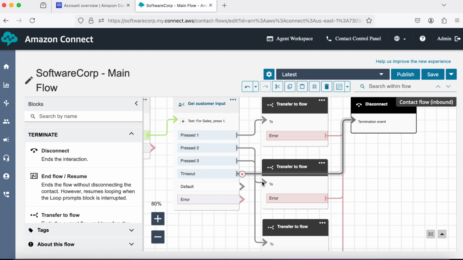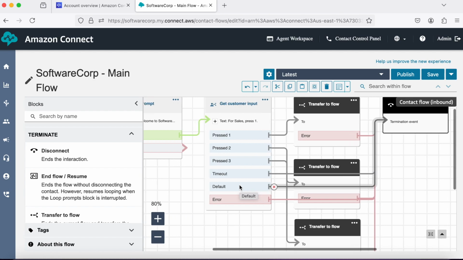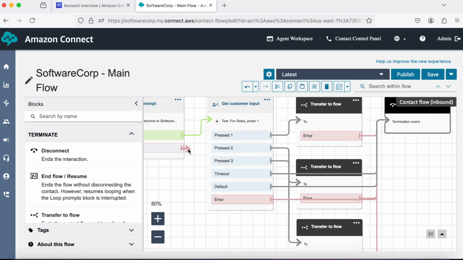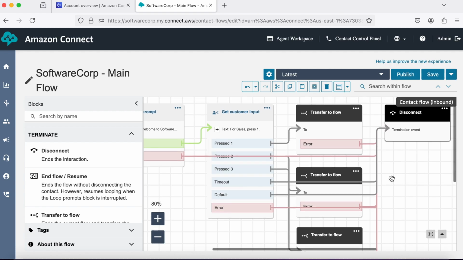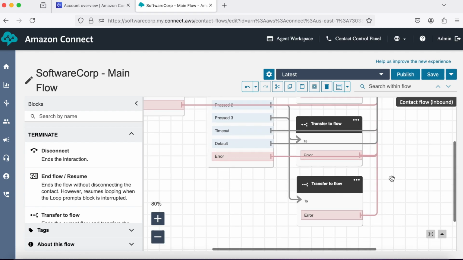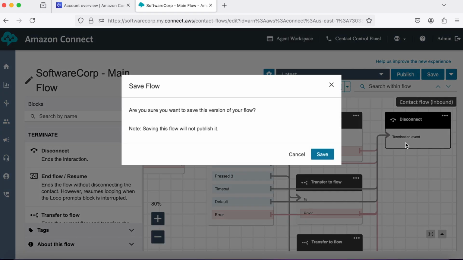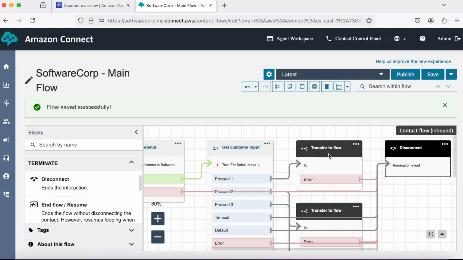Also the timeout. Connect the default. Connect that last error. Okay, so far so good. So let's click save. Okay, this is our flow architecture so far.